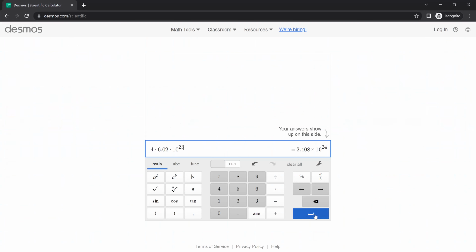Oh, it won't work for some reason. Just really carefully check that you've got what I've written here. Yeah, I have exactly what you have. Something's wrong with mine. Maybe reload the page and try again. Yeah, let me try it again. Okay, 4 times 6.